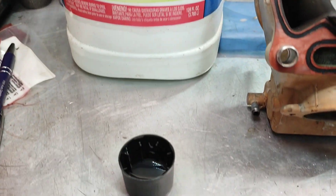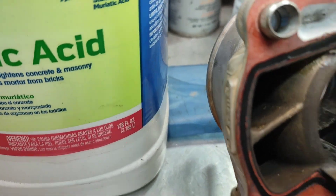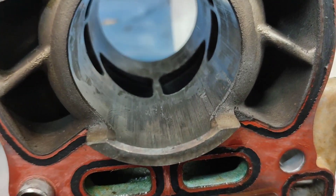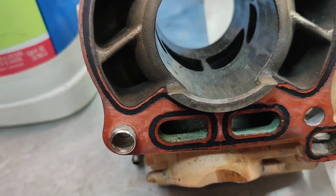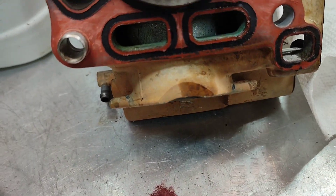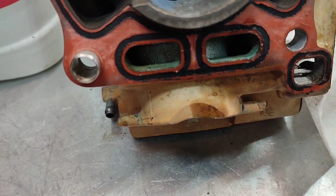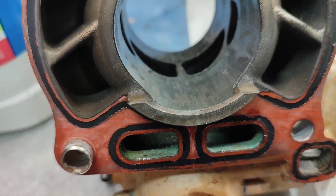So the plan here guys: use some muriatic acid. I got a little bit poured into a cup right there. I'm going to use a q-tip and put it on there real lightly, and then use a red scuff pad to try to work it off. Make sure you use gloves with this — be prepared, have a pail of water in case you get any on your hands or skin. Hopefully we can save this cylinder, but it's pretty rough — I'm probably just going to get a new one, but I'm curious to see if we can.